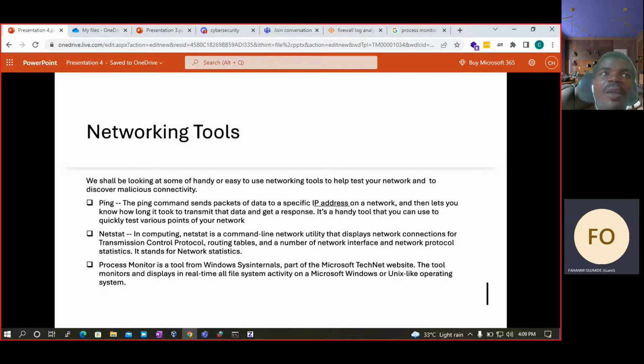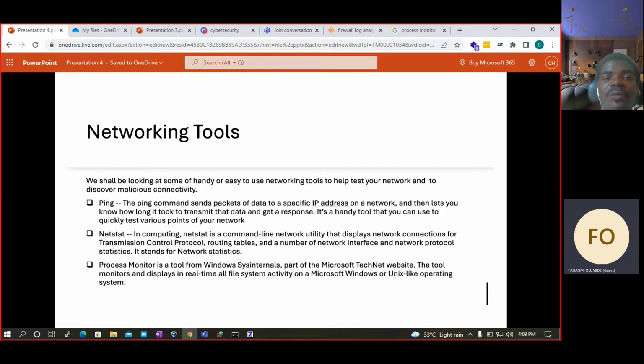For example, if on your system you're having a network connectivity issue, you may want to use the ping command. For example, as you connect to Teams on your laptop, and maybe the connection is breaking and you can't hear what I'm saying clearly, what you can easily do is ping that address. You can ping either through their host name or IP address, but it's better to use the host name because of course you won't know their IP address offhand. You will just know their host name.